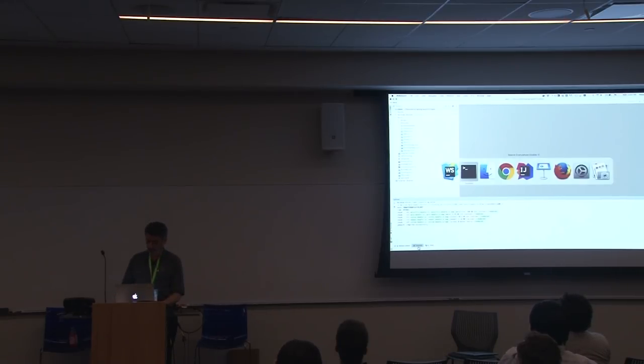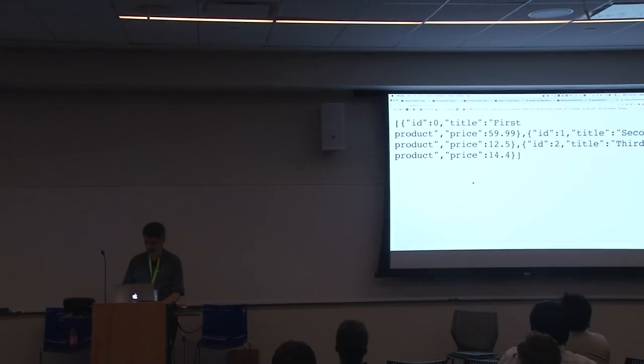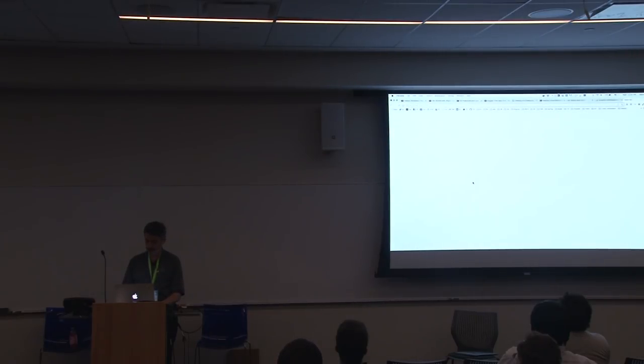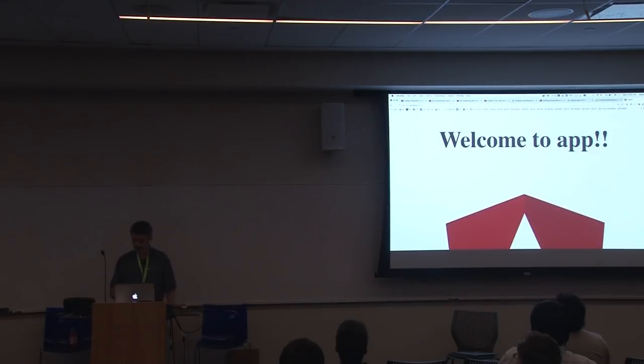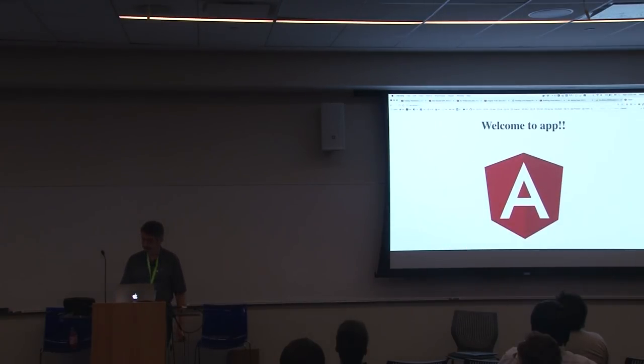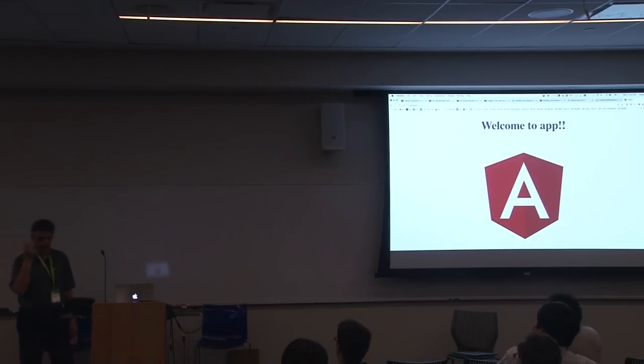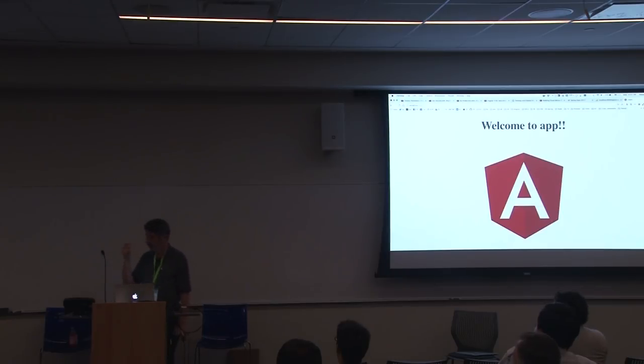And if I go to the port, localhost 4200, default port, you will see my app. See, it's done. So the app is ready. It generated for me one component, application component, which comes with CSS, which comes with tests, which comes with the HTML. So this is what was generated for me.